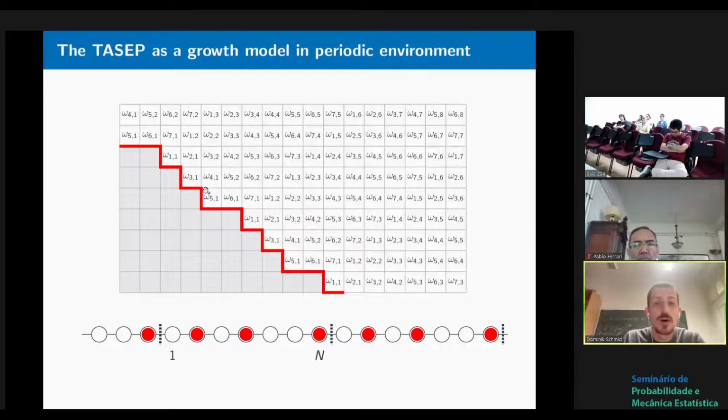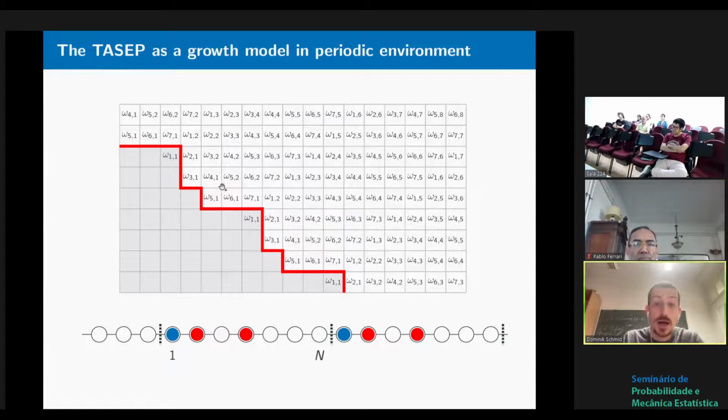So whatever is the smallest of these random variables in these corners, so whenever I have a move down and a move to the right, I take all these random variables in these corners, and whatever is the smallest one will determine what will be the next jump in the TASEP. So let's say here the omega 1, 1 is the smallest. So I wait now the omega 1, 1 amount of time, and whenever the time is up, this blue particle here will make one jump to the right. And I add the cell omega 1, 1 and all its periodic copies to the growth interface.